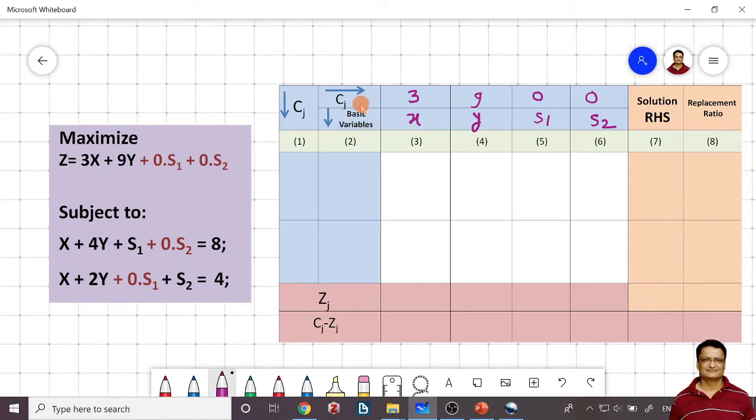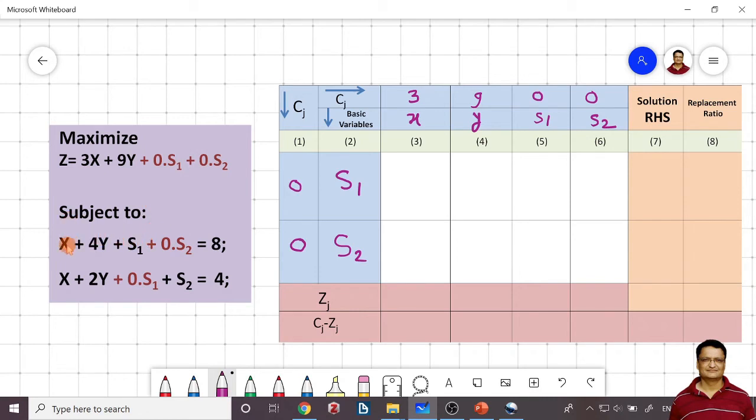Then we have to identify the basic variables. Now this is the initial table, and at the initial point we assume that all the decision variables are 0. We call it a zero production point or no production point, where the values of the decision variables, that is, used resources, are 0. So there will not be any values associated with x and y, and all the values will be associated with s1 and s2. So we are going to write down these two basic variables in this column, and the coefficient of s1 and s2 in the objective function is 0.